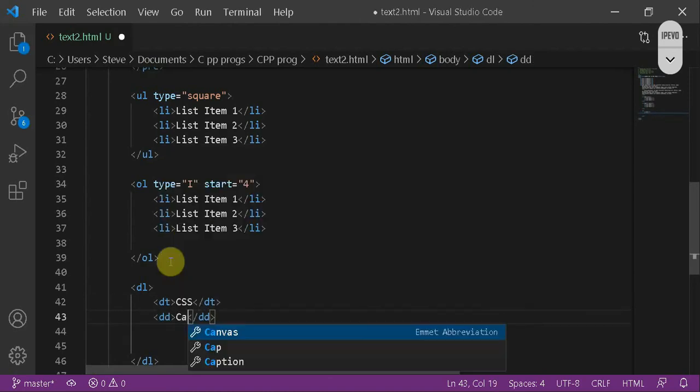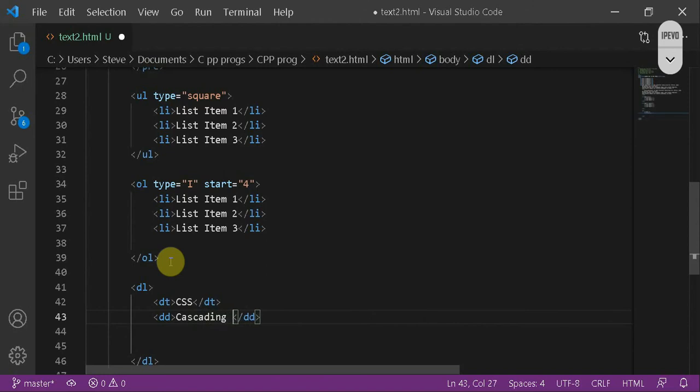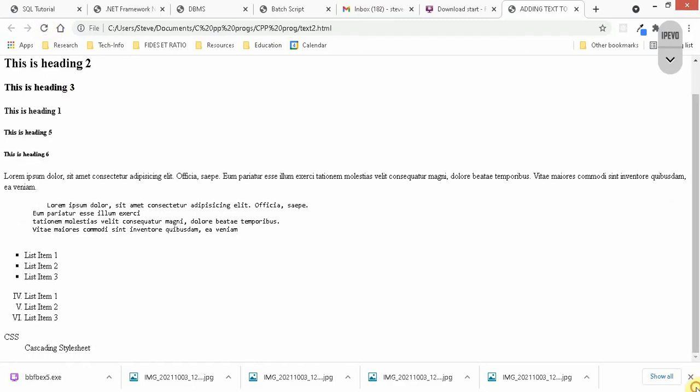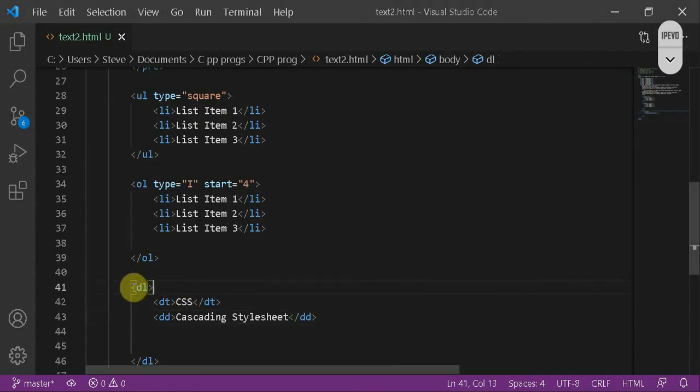And the definition, of course, is cascading style sheet. So if we reload, see what happens. We get the term we want to define and the definition. As you can see, they come inside the definition list tag. So we'll have the definition term and the definition.